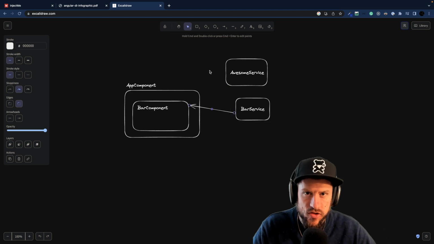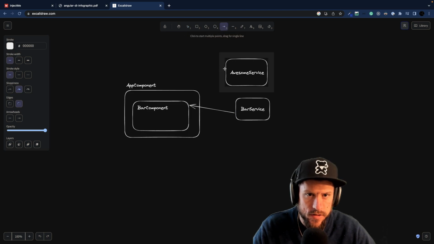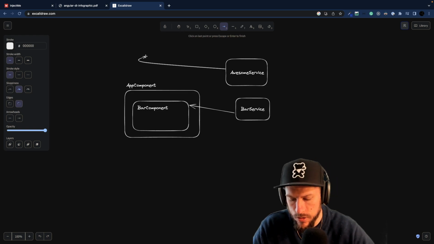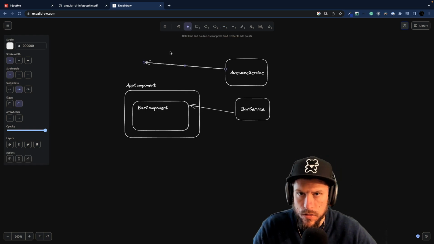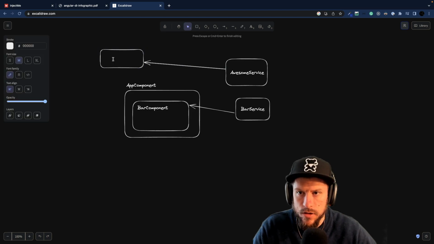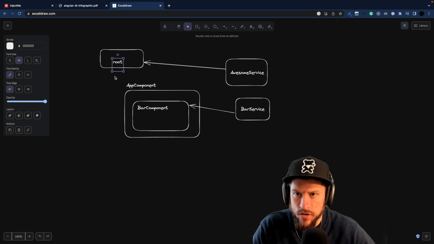And then the awesome service was provided in root, which is basically the top level injector. Let's say we do it here. This would be somewhere here, that's basically the root injector. So that would be provided here.